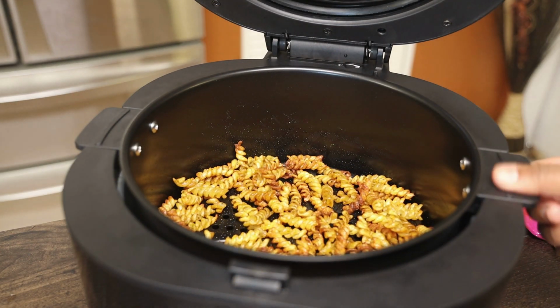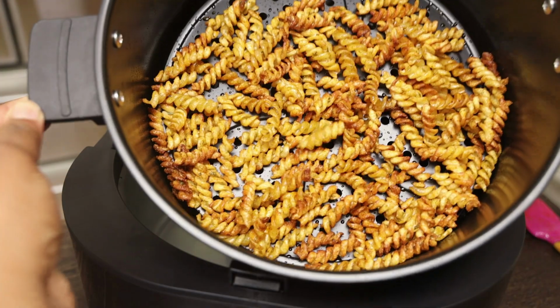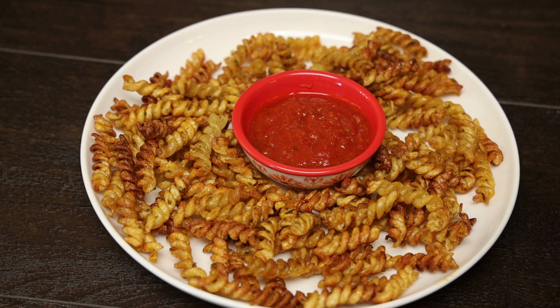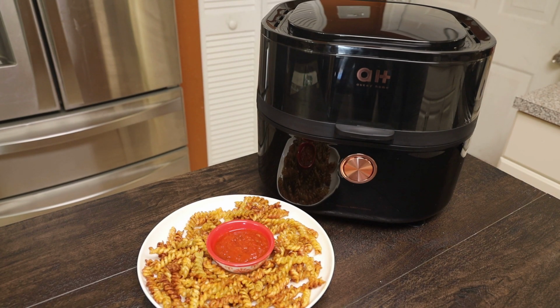All you have to do now is remove it from the air fryer, and I tested the handles. It was not hot, and I wouldn't say it was warm, but it was easy enough to handle. And I liked serving it with marinara. You guys heard that crunch? So amazing. And let me tell you all, it's not a hype. It does taste really good.